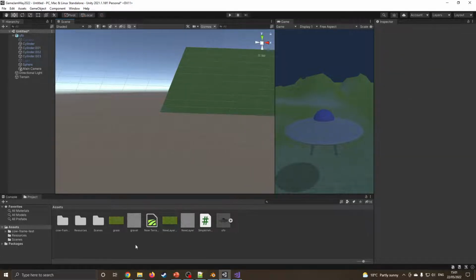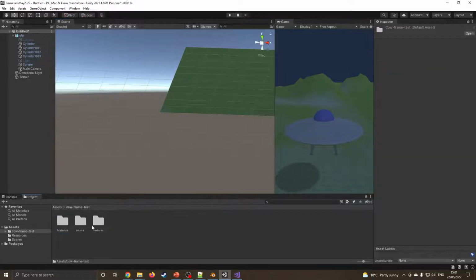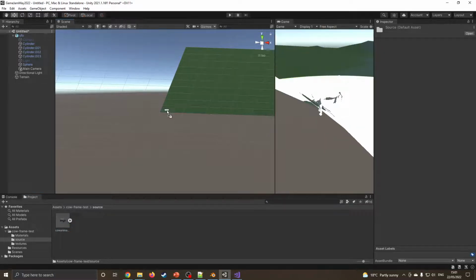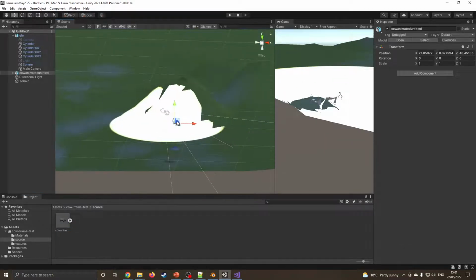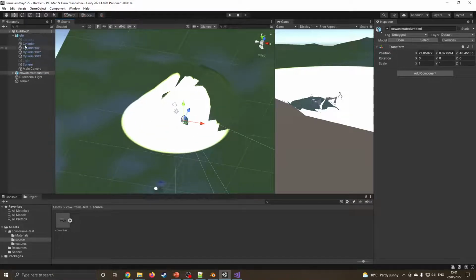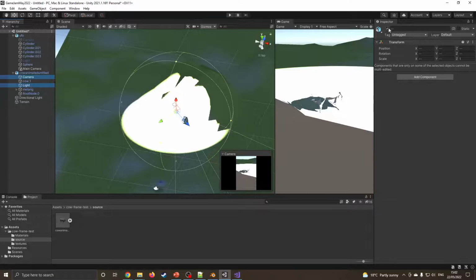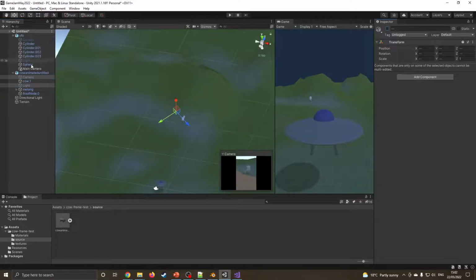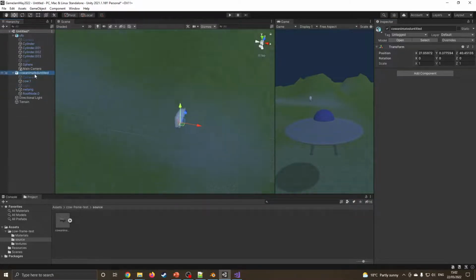So, where was I? Got the cow. So there's the cow. If I go on to source and I drag the cow on, again, you don't need to do a cow, by the way, obviously. You should have other shapes. It could be as simple as coins and gems and rings and all that sort of thing. Now, just like my UFO, from Blender it's brought the camera and the light. So again, I'm just going to turn those off. And I can now zoom in. There we go, there's the cow.